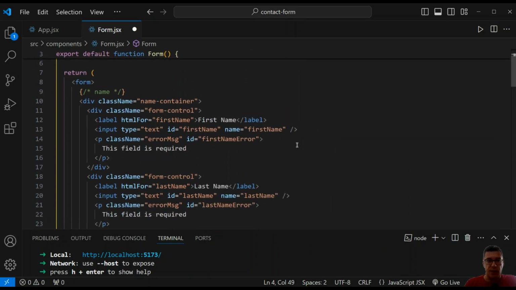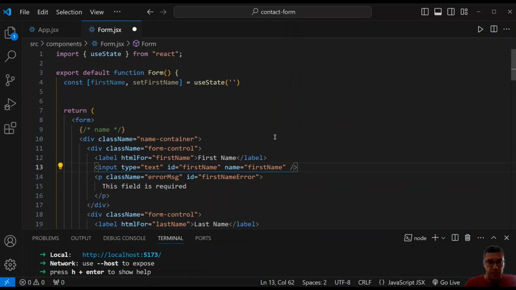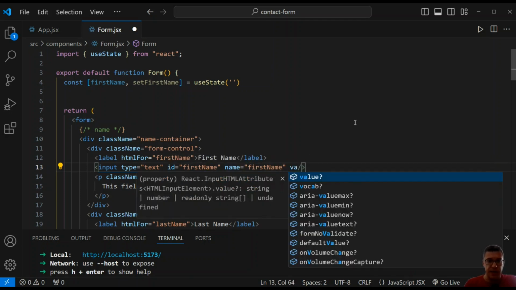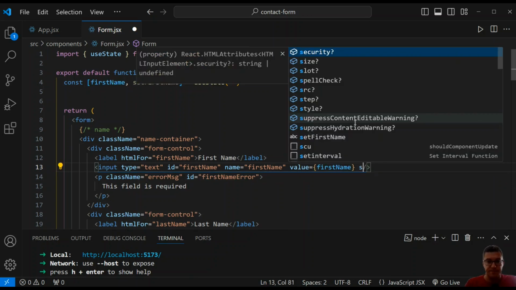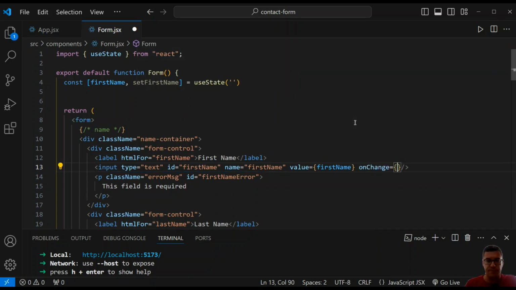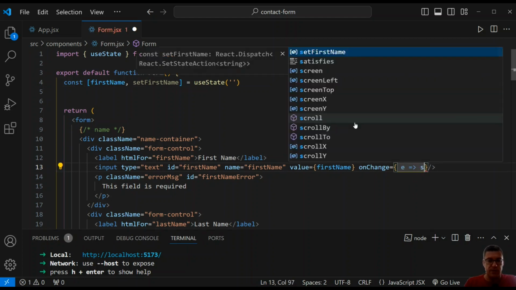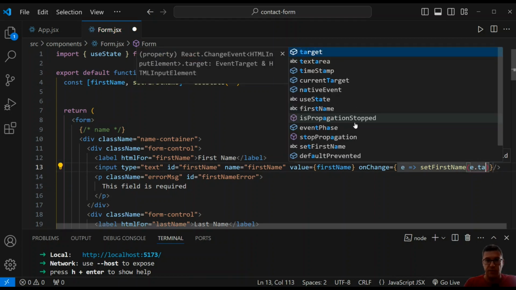And then on my input with the ID of firstName, all of my inputs have the ID and the name property. So here I can connect the value to the firstName state, and then I can have the onChange property, and then we have the event, and we set firstName with e.target.value.